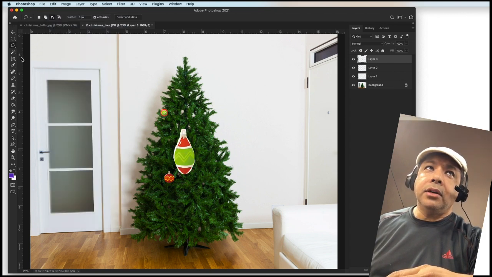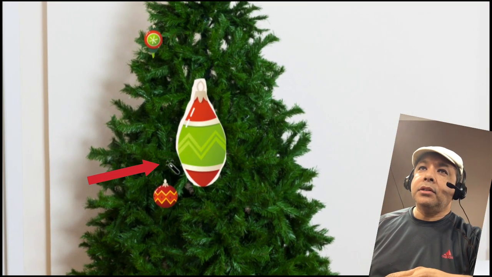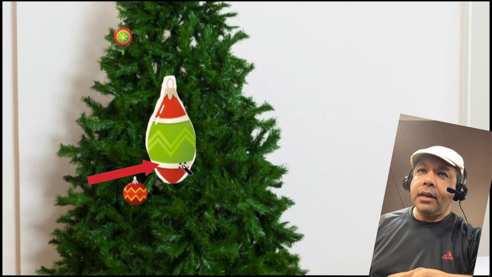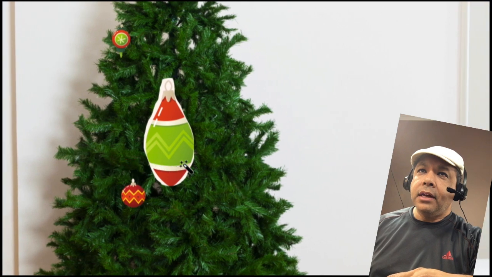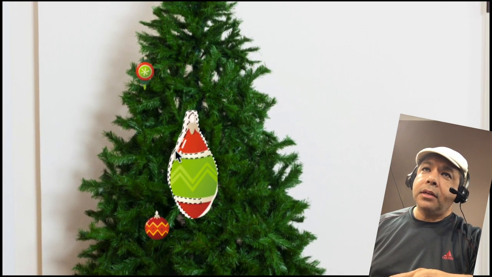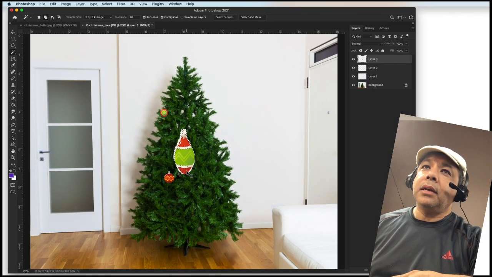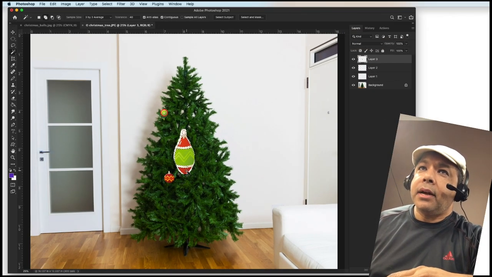And you'll notice that, well, my concern is that this area right here is similar to the background. Let's see what happens. I'm going to go ahead and click there. See how it selects inside there? That's why you want to remove as much background as possible. Okay, that way we don't have to worry about this.